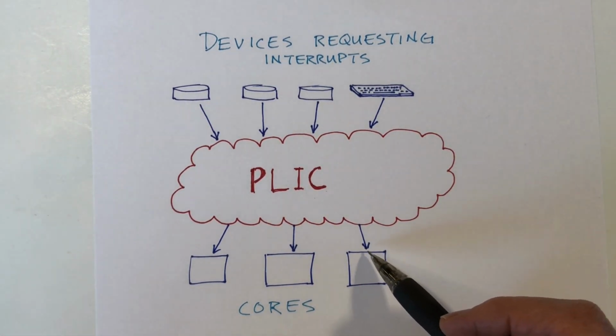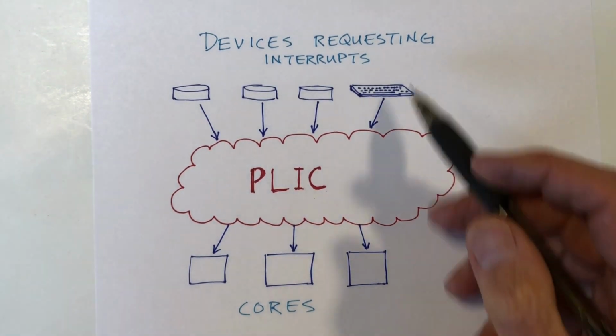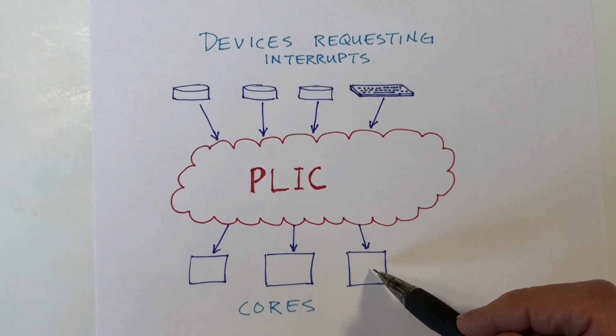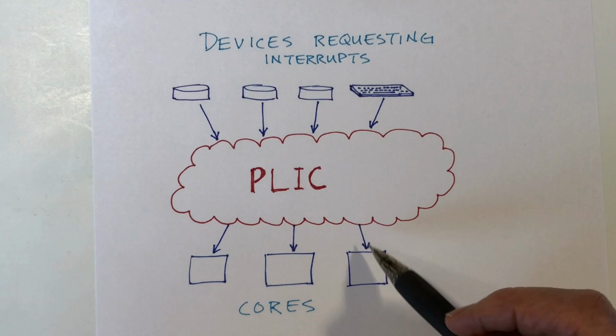It will run an interrupt handler. So the core will be executing along, it will get the interrupt, a trap will occur, and then the interrupt handler code will run. That code will then ask the keyboard what character was entered and probably add it to some buffer somewhere. And then that interrupt handler will say, I'm done with the interrupt, and go back to whatever it was doing before it was interrupted.